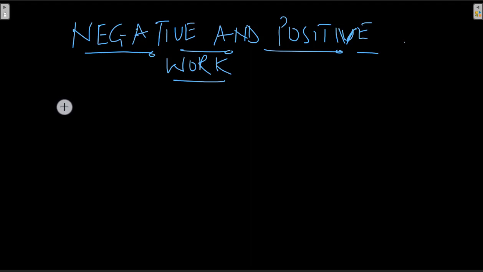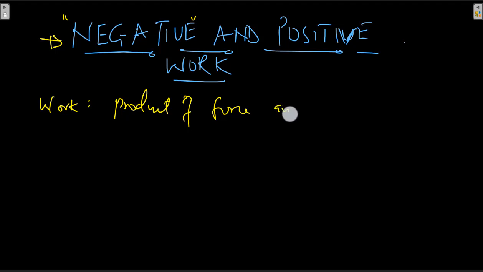Hello, welcome to this video, and in this video we'll be looking at the concept of negative and positive work. So let's begin with what work is. We know by mathematical definition that work is the product of force and displacement. So this is the definition of work. I can write that now in mathematical formula.